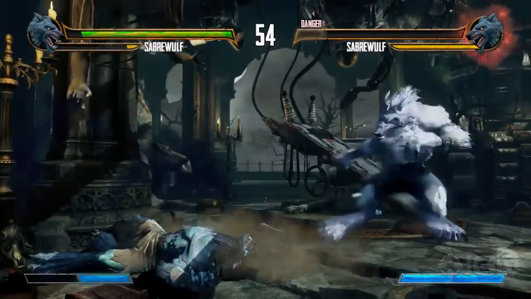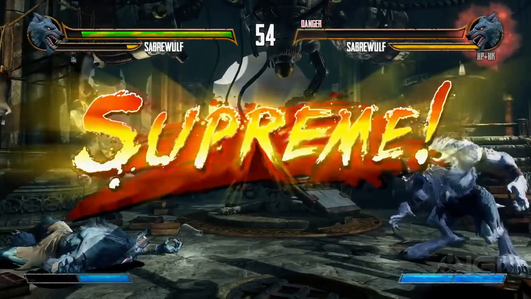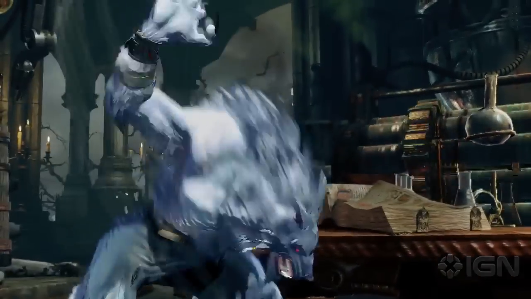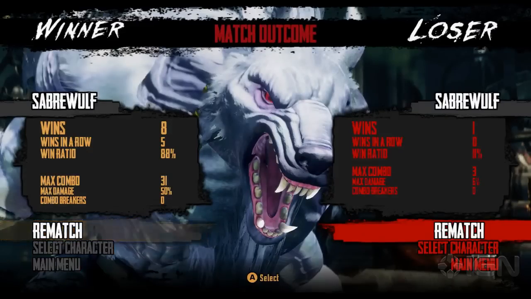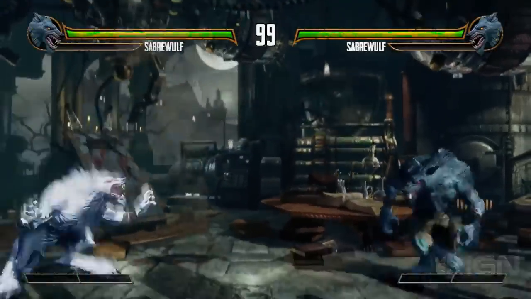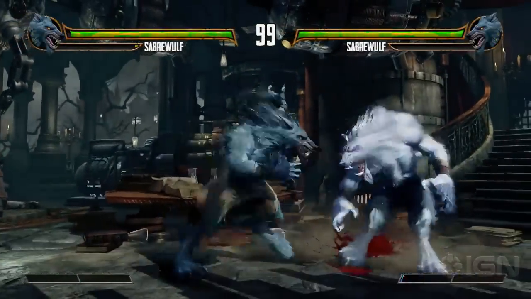Wow. And you saw with the Rabid Doubles, he dropped that too, and it was still 36%. Yeah. So with the Rabid Doubles, you build up a ton of potential damage and you can get that level 4 ender real quick. That's cool. That's deadly.